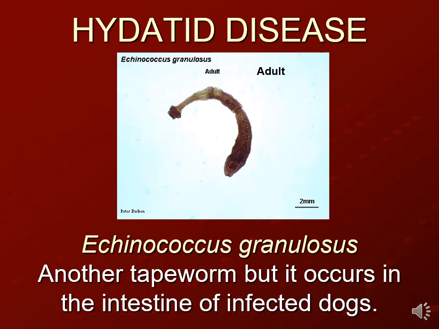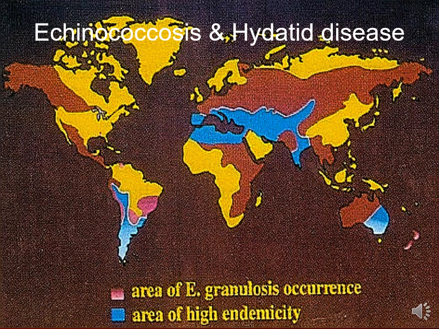But as the eggs are produced by the worm and deposited in the stools of the dog, if it is a stray dog depositing eggs here and there, or if it is another dog that is not treated to prevent parasitic infection in its intestines, it will be depositing the eggs of Echinococcus granulosus to infect humans. Those are the areas where it occurs, mostly in blue. Those are the endemic areas. Please notice that it occurs quite frequently around the Mediterranean and in the Middle East as well.